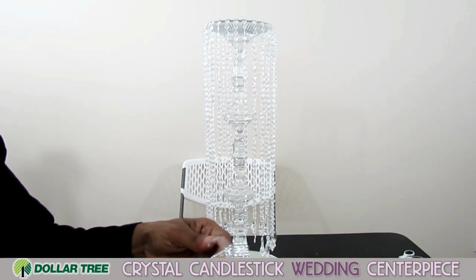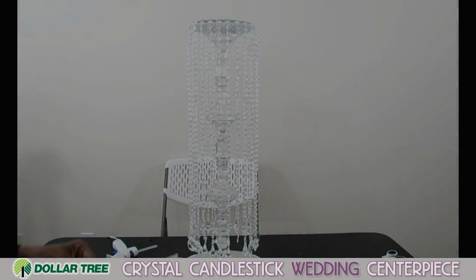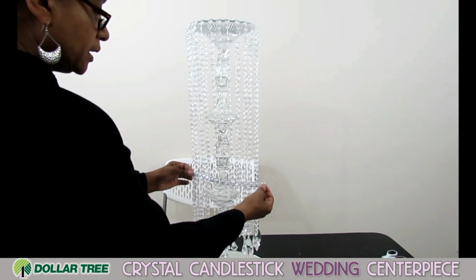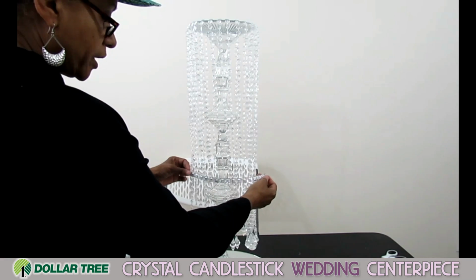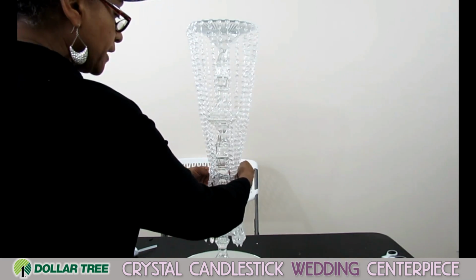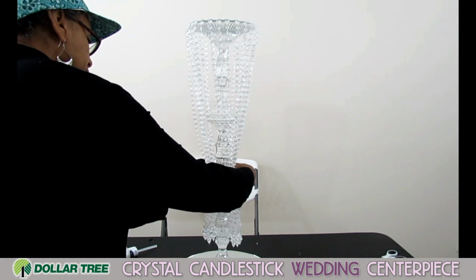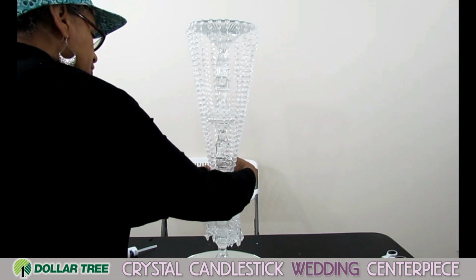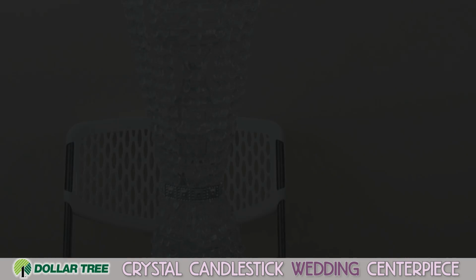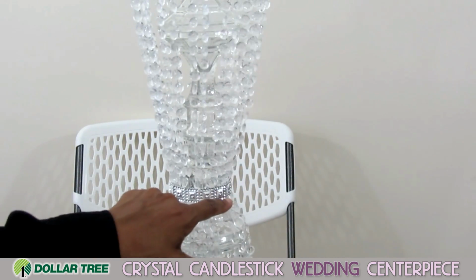We're going to take this, and I've applied some double-sided tape to this. We're going to take our diamond wrap and go right to the bottom, right to the last area where the candle holder kind of flares out. So we're going to come down a bit, and I'm going to cinch all of these crystals in with the diamond wrap. So as you can see, I've cinched in the crystals with this diamond wrap.